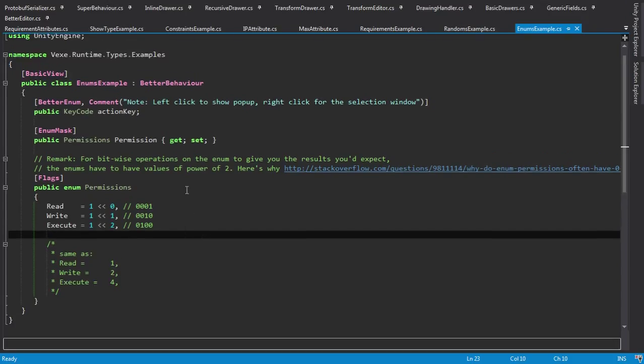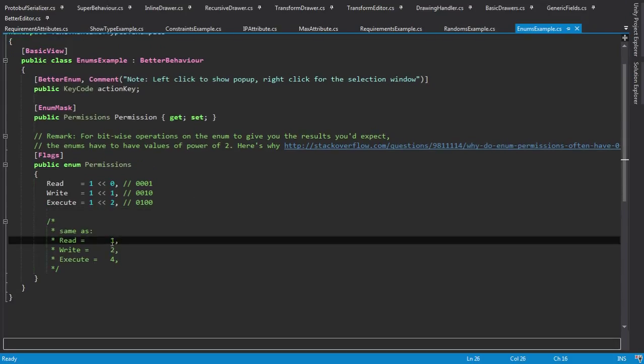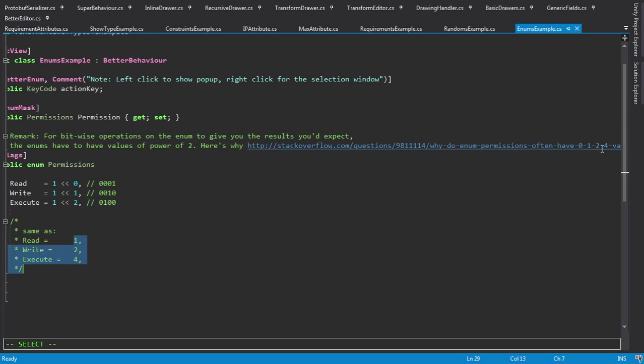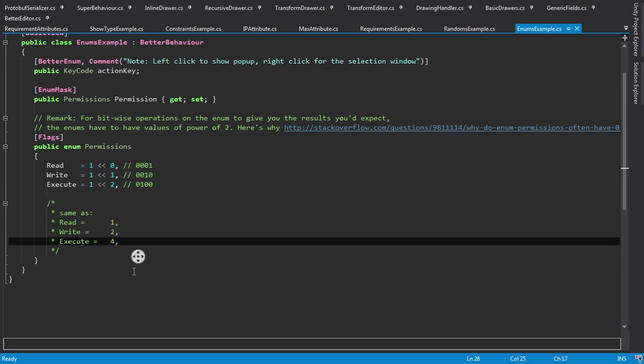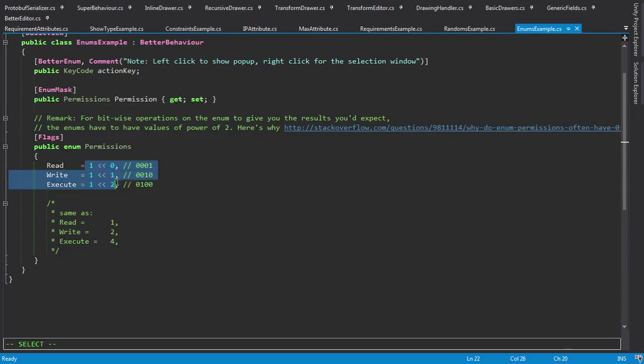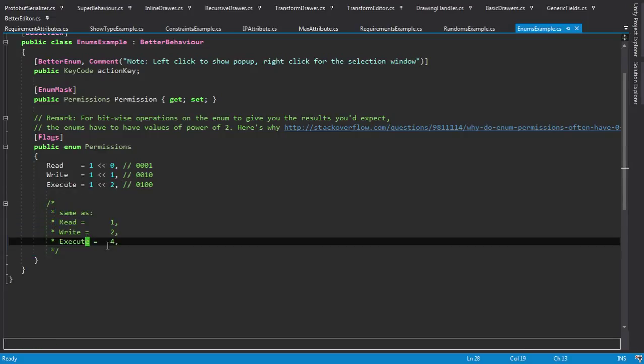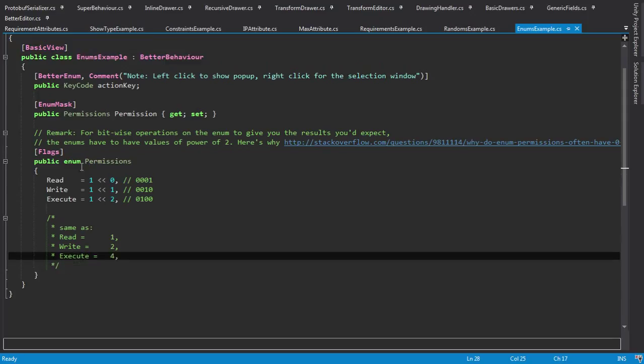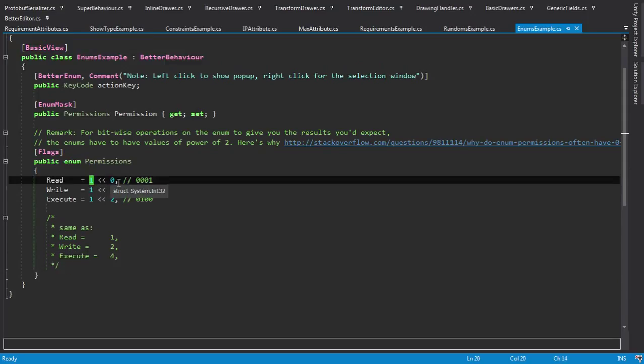And if you're wondering why we need to have the flags be powers of 2, just check out this link. And if you're not familiar with shifting, basically this is just the equivalent of writing them like this, but I think this is easier. Instead of having to memorize powers of 2, you could just shift the number 1.